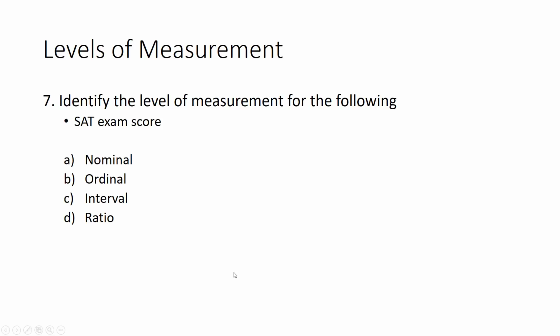SAT exam score. Now this one you have to be careful of, because if you have an SAT score that's 2 times somebody, that distance really doesn't make sense. Okay, we don't say you're twice as smart as they are, right? And a zero doesn't mean, in this case, that they didn't take the SAT, right? And so this would be interval. But again, I kind of use the word ratio, meaning that I made half the score you made, and so that doesn't make sense at all. So that's how I tell the difference.